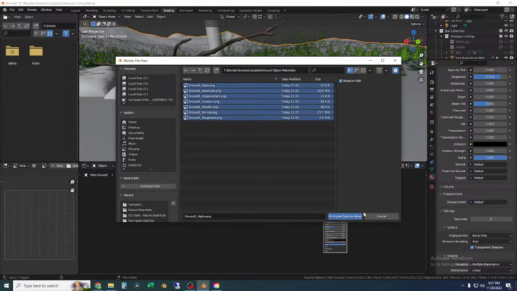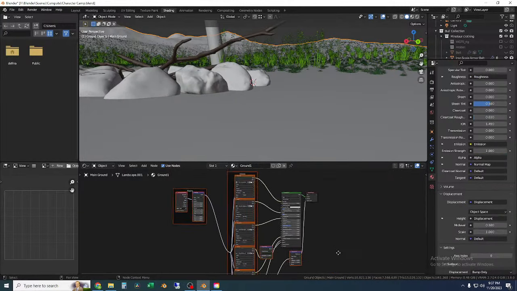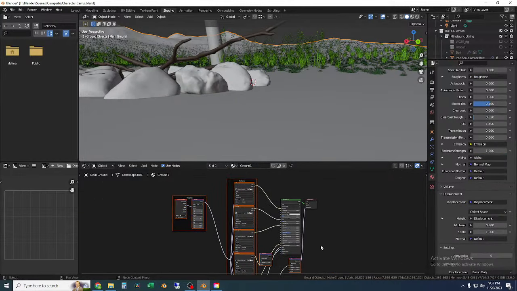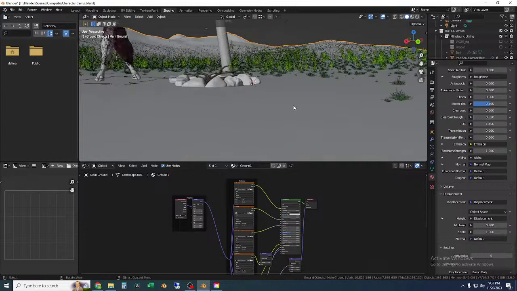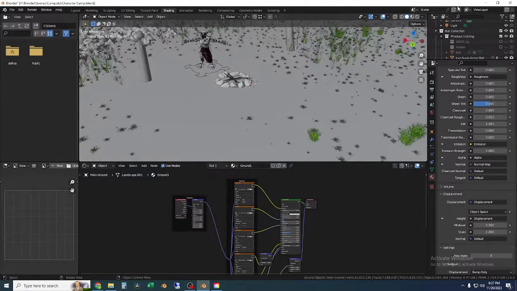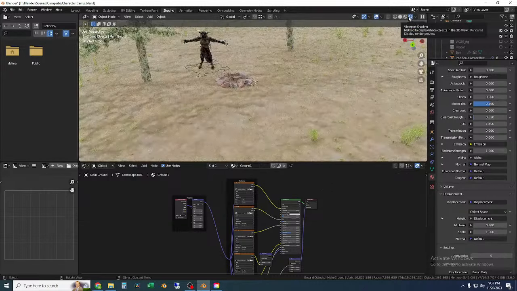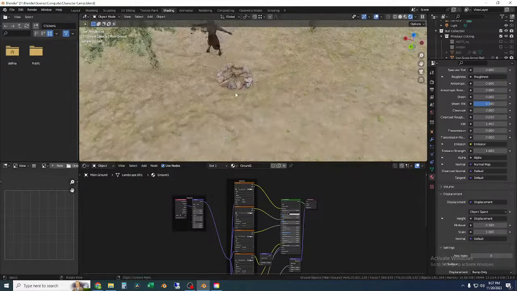And then when I click this Principled Texture Setup button, it's going to automatically build the nodes here for the shader. And it's going to fill them right into that original ground 1 material, so we don't have to mess with that anymore. Now the big question is, do we like the ground? So I'm going to go back to rendered preview here, and we'll check it out.